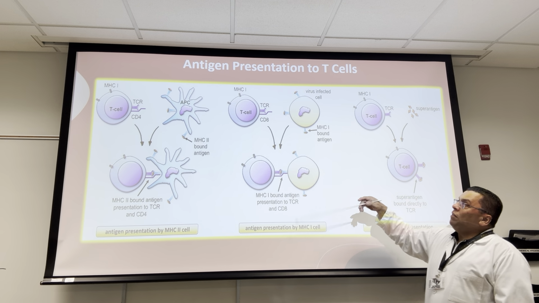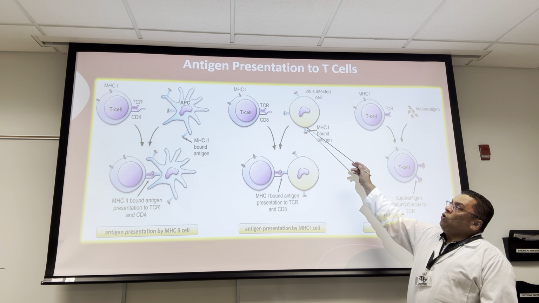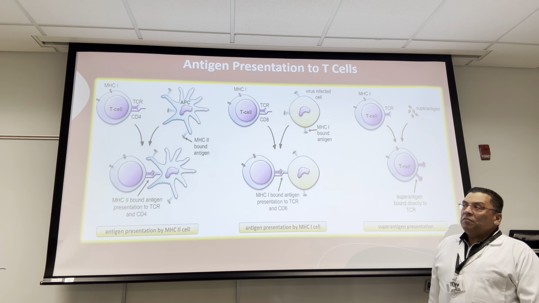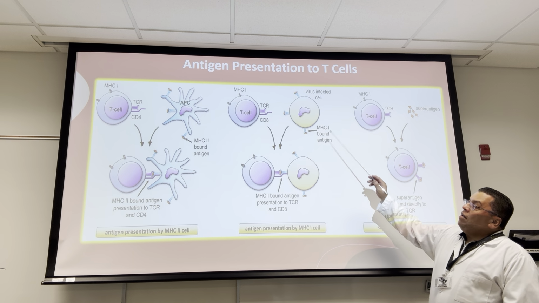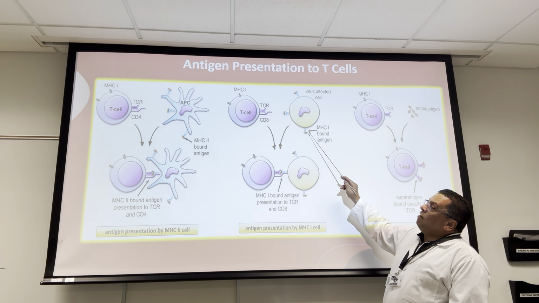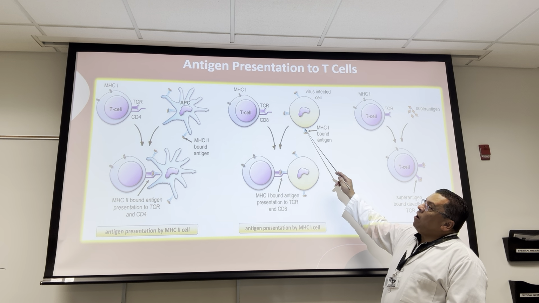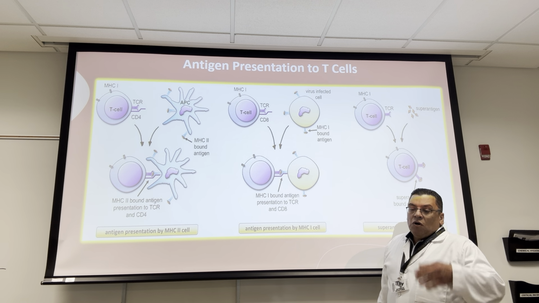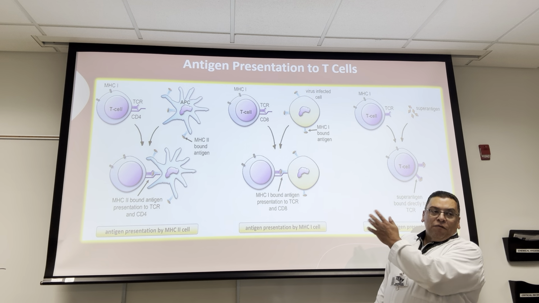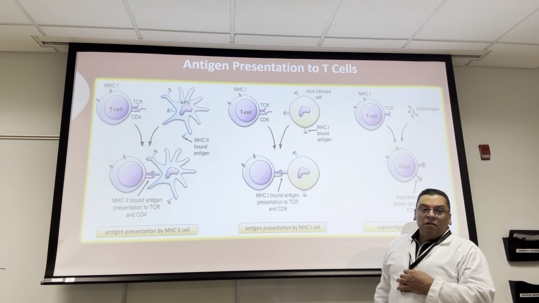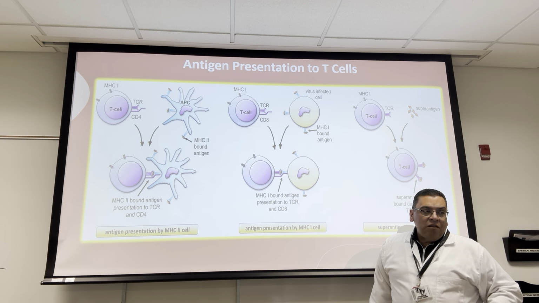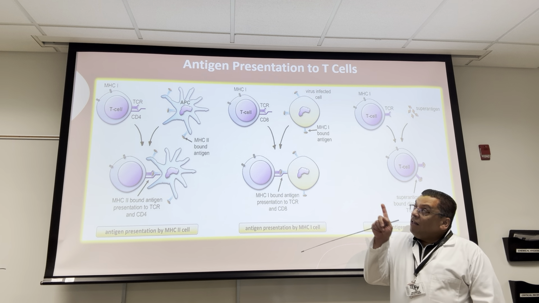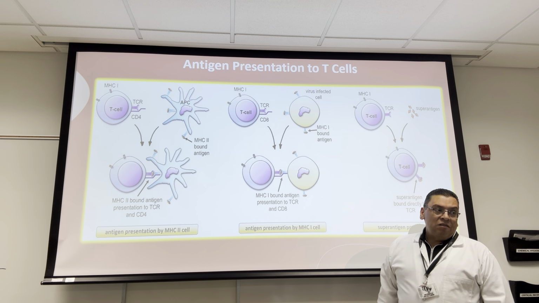The other thing that tells me that this is a viral antigen is who's presenting it. MHC1. So this cell is presenting a viral antigen on its MHC1. Why? Because it's infected. If you look at a minute right before that, what happened is this cell got infected. It will process the antigen, the viral antigen in this case, knowing that it itself is doomed.